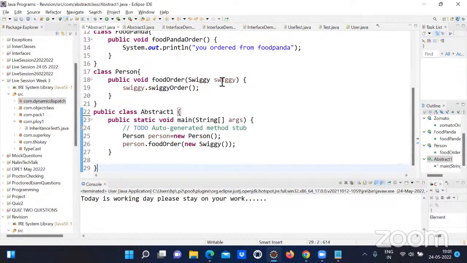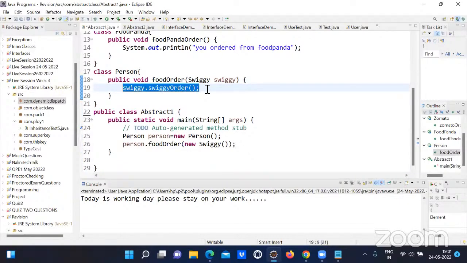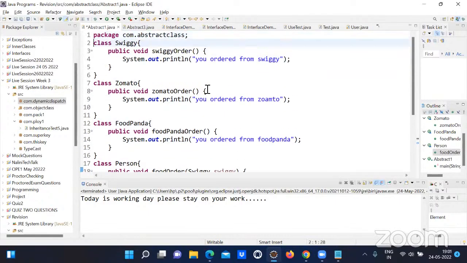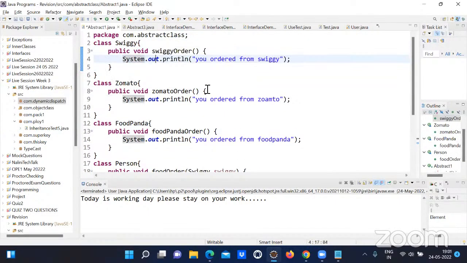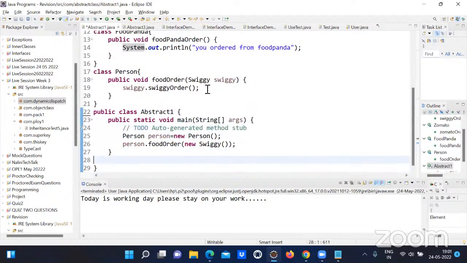Now this Swiggy reference contains the object of the Swiggy class, so Swiggy dot Swiggy order is called. Control moves from line number 19 to the Swiggy order method in the Swiggy class, line number 3. Now you get 'you ordered from Swiggy'. That is your output.